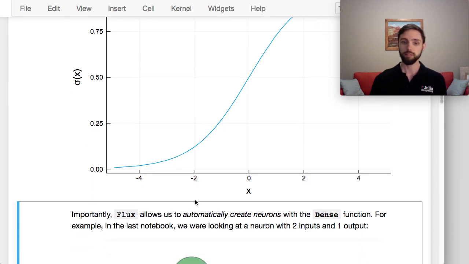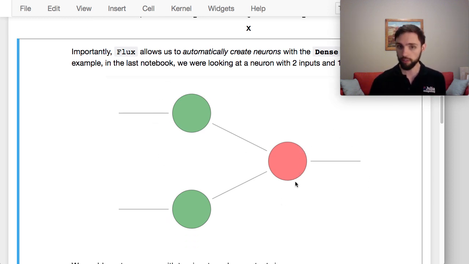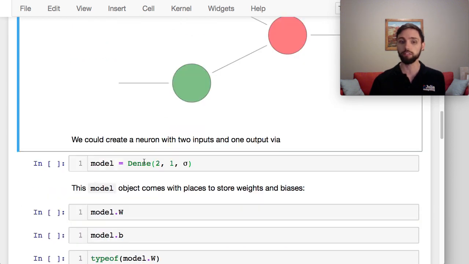Flux also allows us to automatically create neurons and all the supporting architecture that you need in order to work with a neuron. So in the last notebook, we had two inputs, the two mean, I believe it was red and green values of an image, and combined those together to output either 0 for an apple or 1 for a banana. Well, we can do all the work needed to set this up with the dense function in Flux.